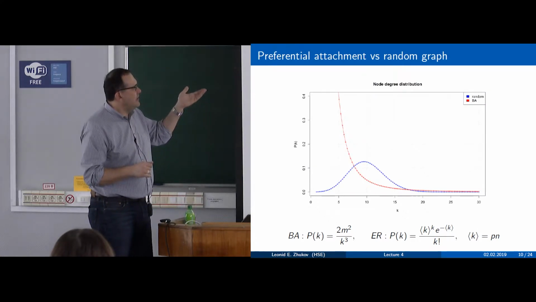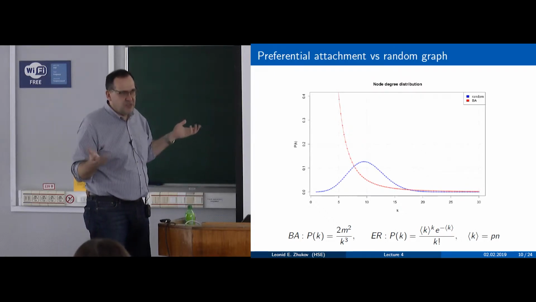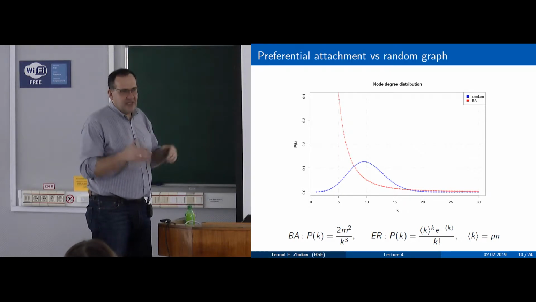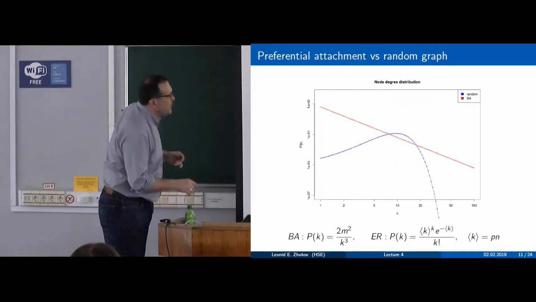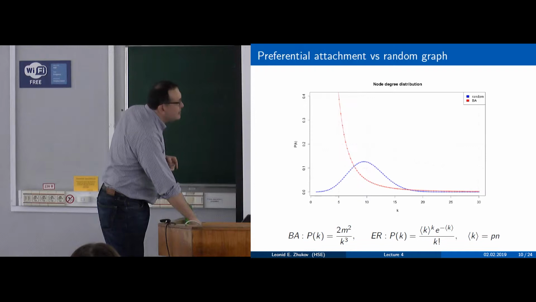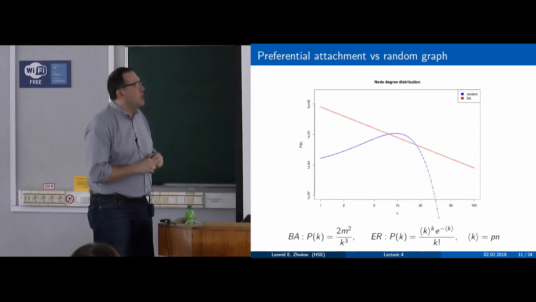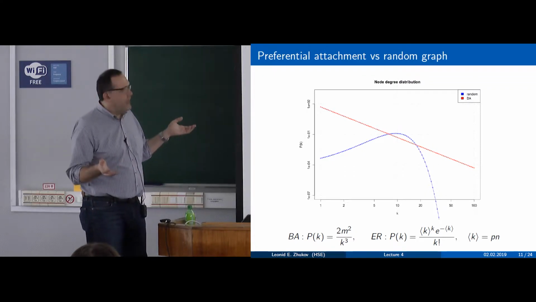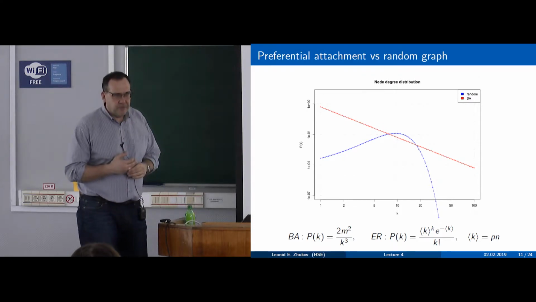So the red line is the Barabasi-Albert distribution, and the blue line is a random graph distribution. So they're very different distributions. The Barabasi-Albert model gives us a beautiful power law. And this is the same thing in logarithmic scale, just to show you. Again, here the power law is red, random graph blue. If I take the log, the power law, of course, is going to be a straight line. The random distribution will look like that.